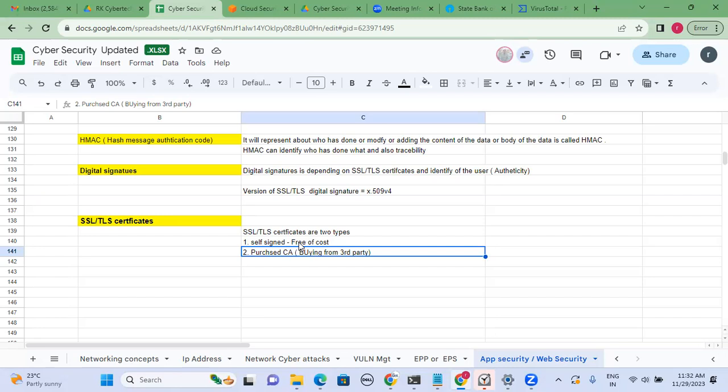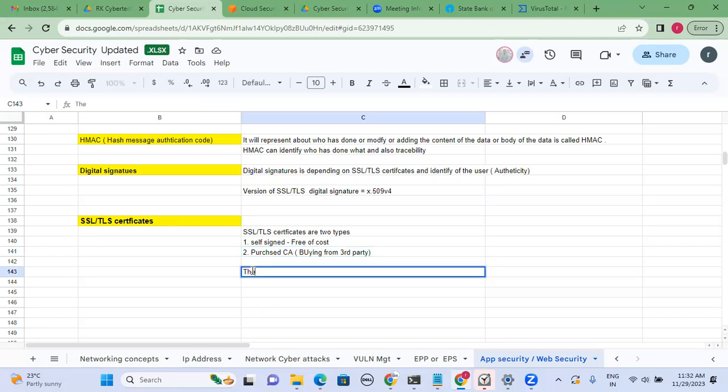Now, what are internet facing applications? Anybody can access internet facing applications. For example, if I want to apply for a job at tcscareers.com, can I apply or not? Yes. That is called internet facing. Now you got it, right? Internal means within the organization, whoever employees exist in the company, those people can access the application, which is called internal. Internet means anybody can access, public can access. That is called internet.